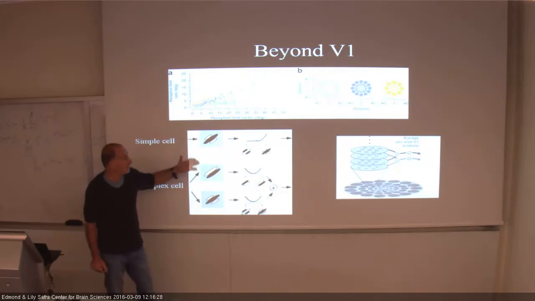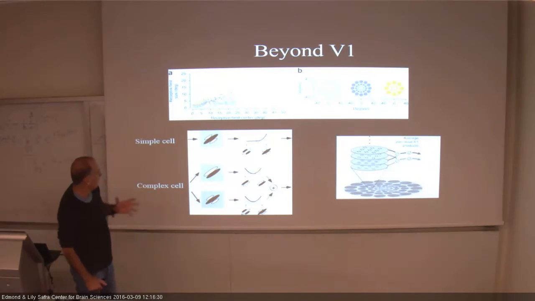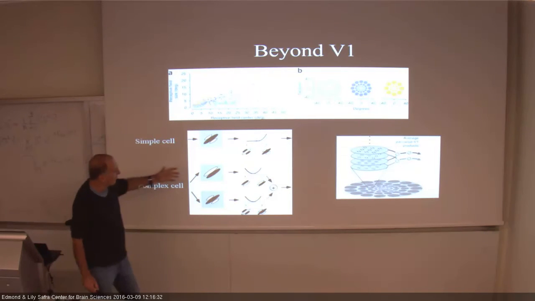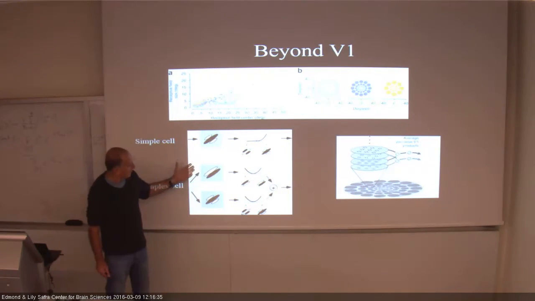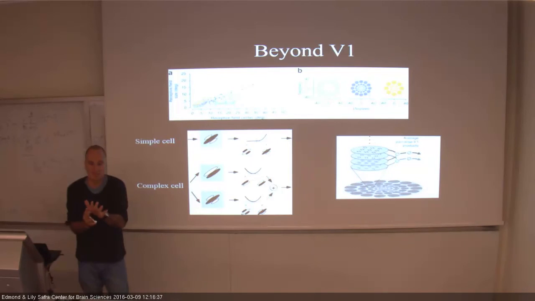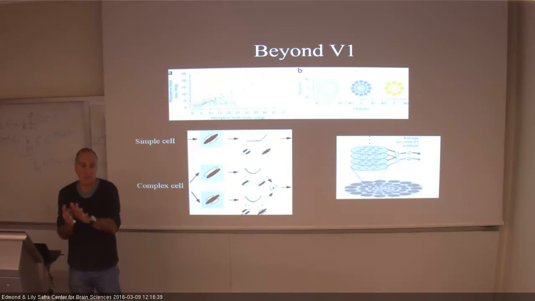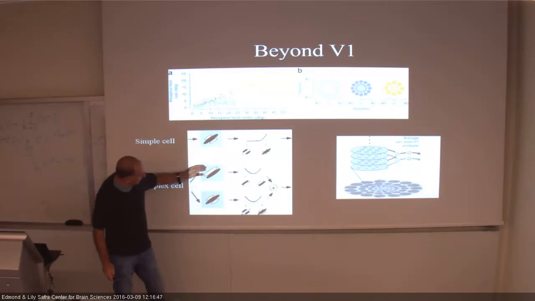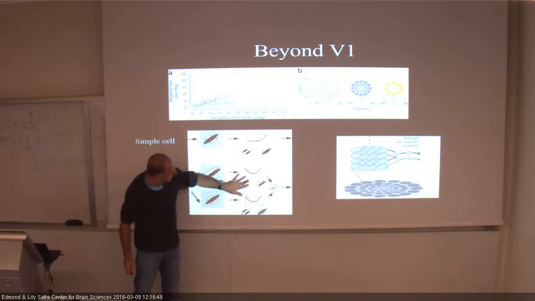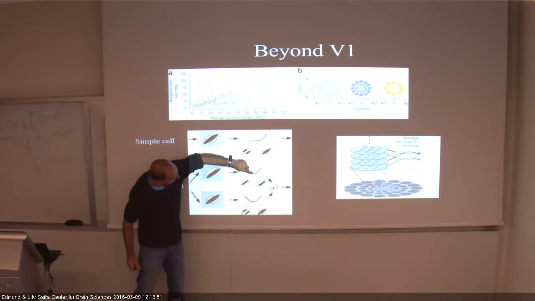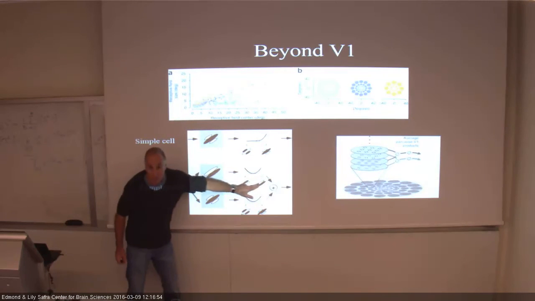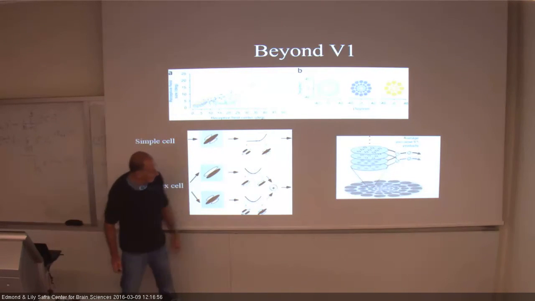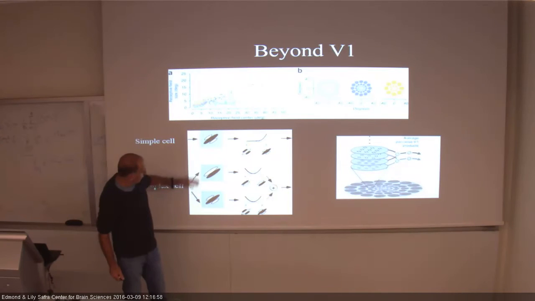This is from Matteo Carandini, one of his reviews on this. A complex cell is similar, but in a sense, it doesn't matter about the phase of the stimulus. What matters is the spatial frequency and the orientation, but the phase does not matter. So you sum up the information independent of the phase, so the cell responds whether the phase is like that or like that. Same spatial frequency, just a difference of phase, right? So these are the outputs of a simple cell and a complex cell.